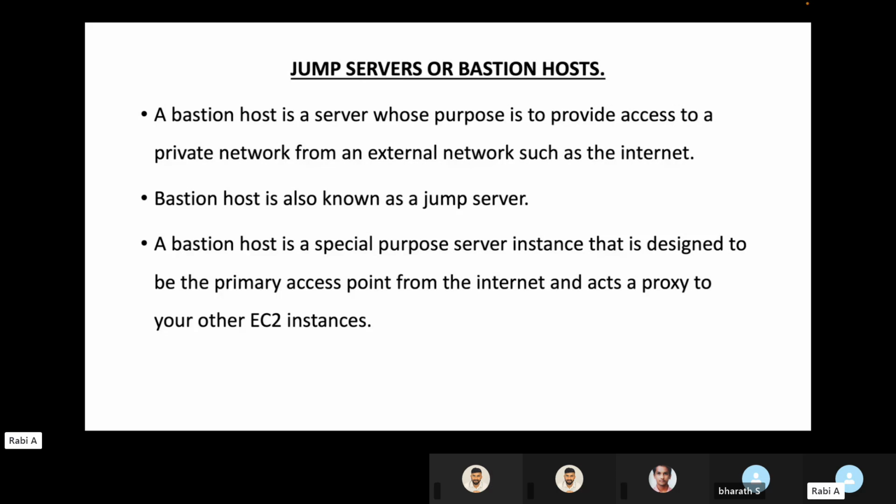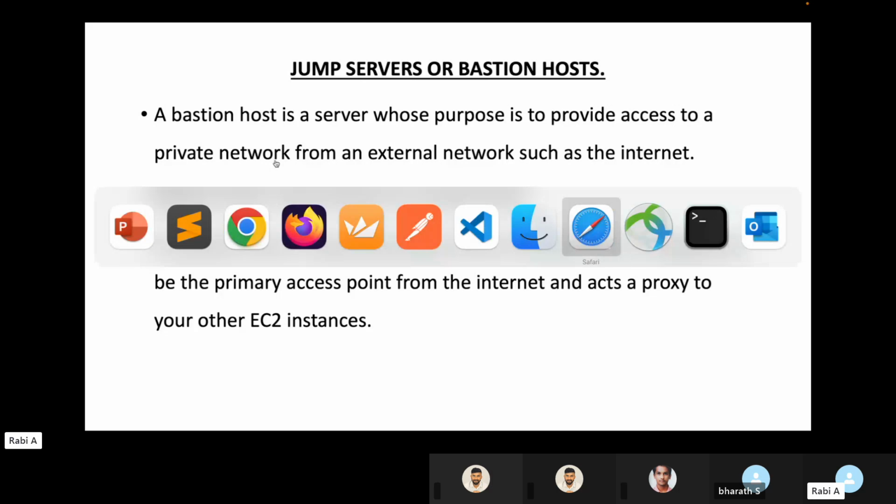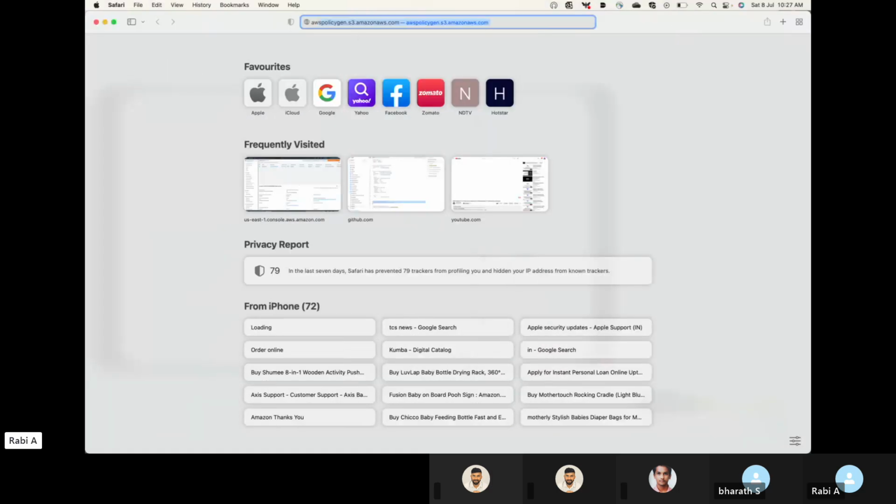So likewise, if you want to connect to any private servers, at an organization level, what happens is we will be running all of our applications in the private servers. So let's say, for example, let me log into my account.